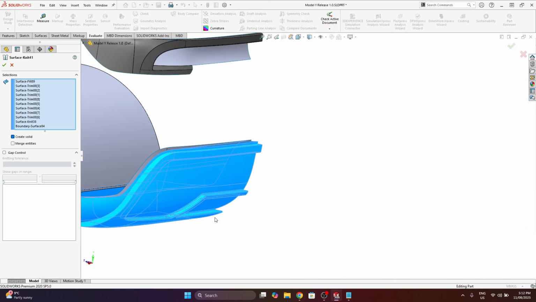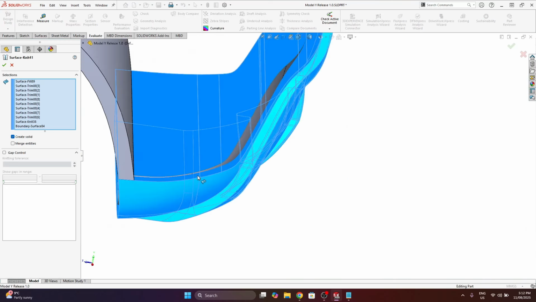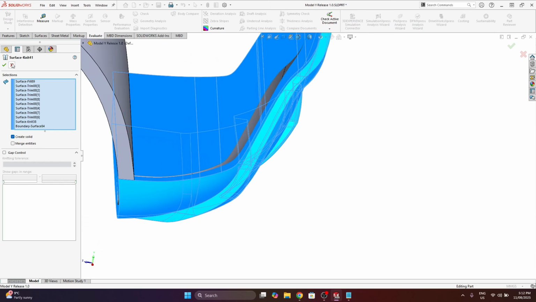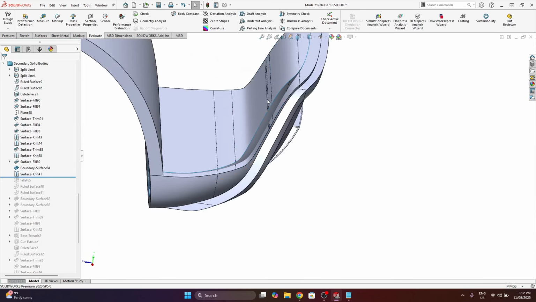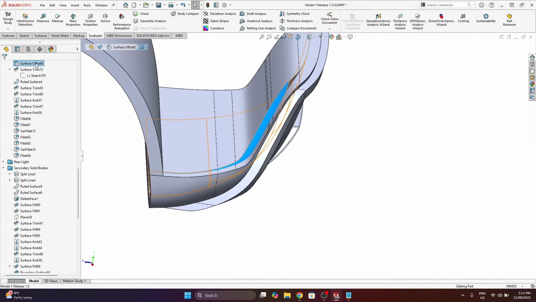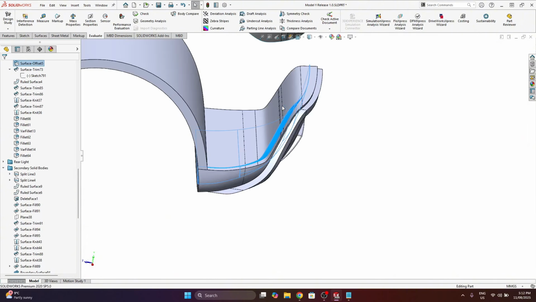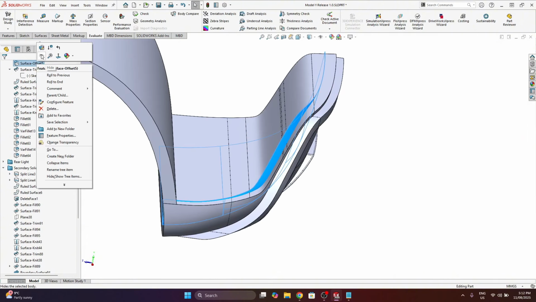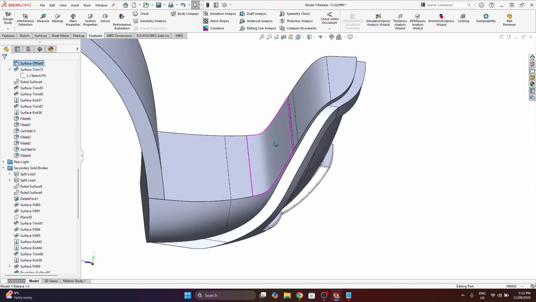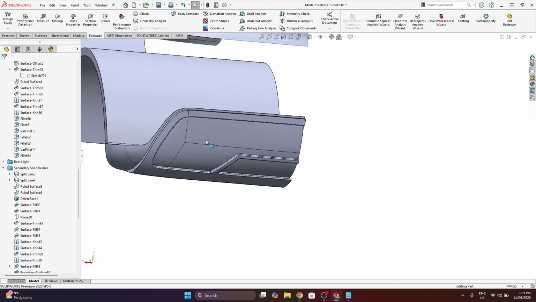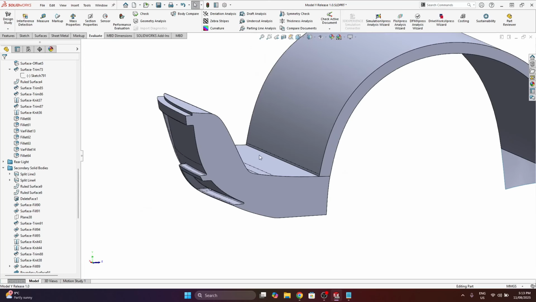And then doing a knit surface here and creating a solid. So in this case this surface was still visible, but that was just used as a building tool. And as I mentioned before, I delete all these unused surfaces and construction surfaces at the end.